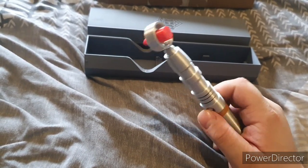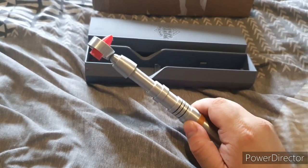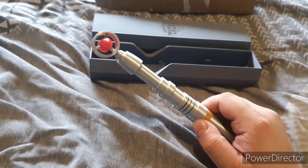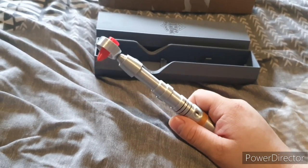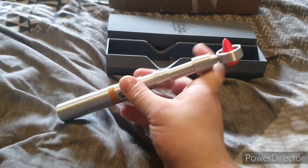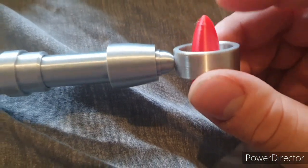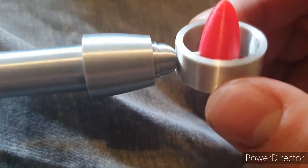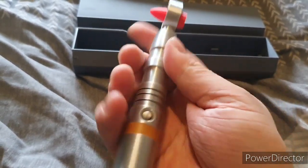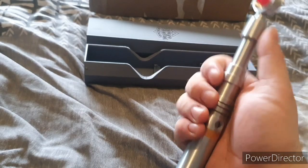It does have one feature that the movie sonic has, and that is if you press this button it extends, like the one in the movie. That is something I really wanted because it's a really cool feature. It holds up really well and feels really nice when you lock it back into place. In the movie McGann's Doctor normally smacks the head to click it back into place, but the seller said the head can be a little fragile. So what you're actually meant to do is pull it down. When you're done you just do that and the button locks back into place.